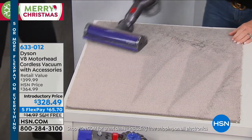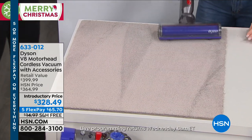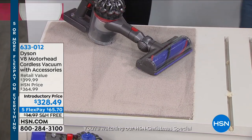Look, I just love vacuuming. I love vacuuming with this. Look how this picks everything up. And you get the lines. Oh, Gemma, look at that. It's so simple. Okay. And then again, sorry, I took over a demonstration. I just love them. I love it. It's so simple to use.